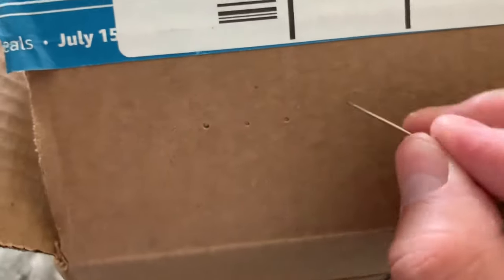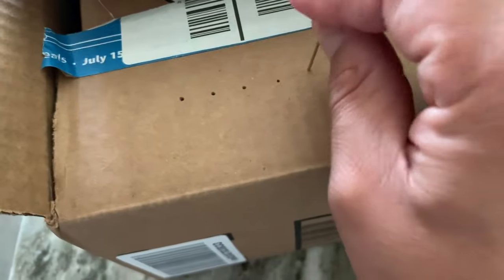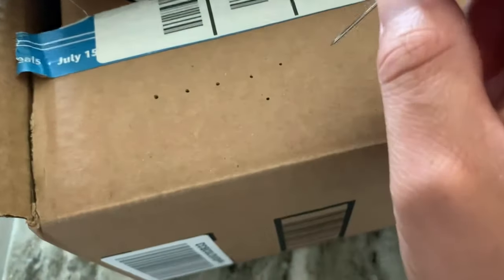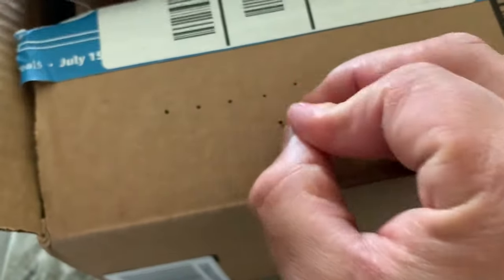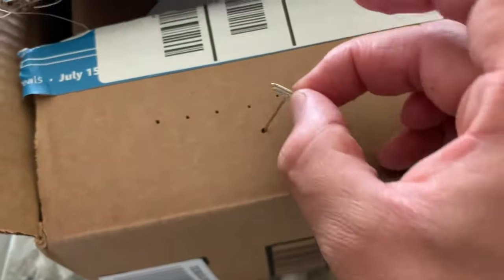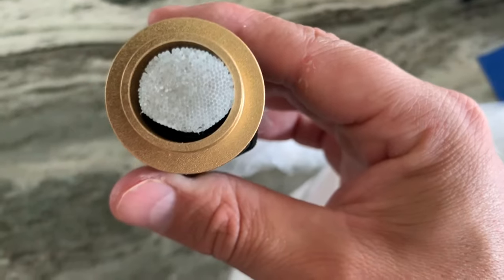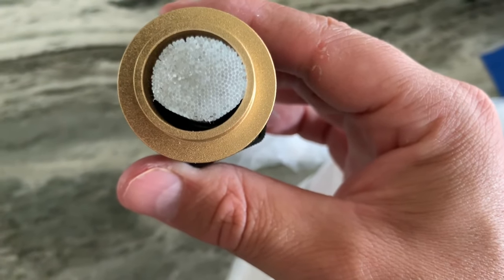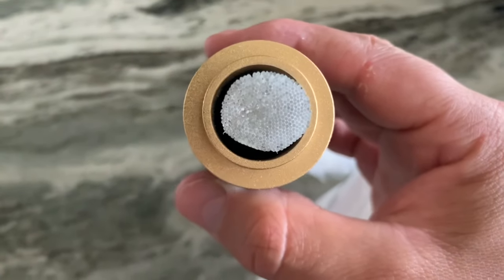I was able to make a few holes. It's small, super tiny, really sharp. Now these holes are not very big at all. I imagine that maybe I can even widen them up. I'm not sure if that's the case with the headliner, but I assume I could widen them up. Now, when you compare the size of that hole to the size of these fiber optics, they're super tiny. So I actually do think they'll squeeze perfectly snug into that hole, but we'll find out soon enough.